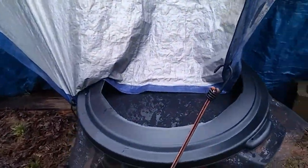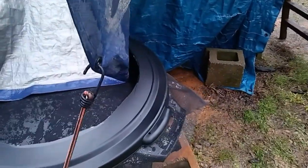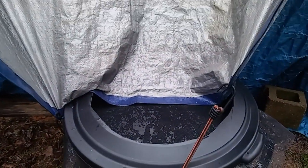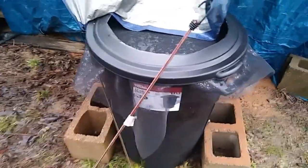After last night, it became apparent that my water collection system is woefully inadequate, so here's the upgrade. Nothing too fancy — just a plain old 32-gallon trash can. I cut a big hole in the top, I have a screen that fits over it, and the lid fits back over so it stays secure. The trash can only cost $9.97. I can't afford one of those big expensive barrels right now, but I think it's gonna be fine for collecting water for washing and watering plants. I'm not gonna drink it.